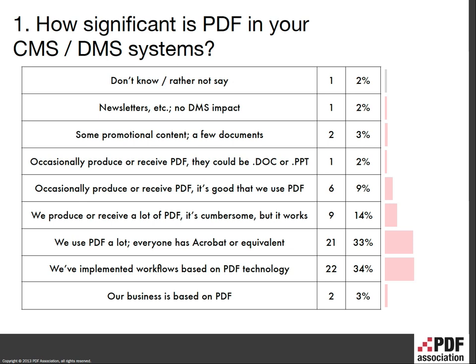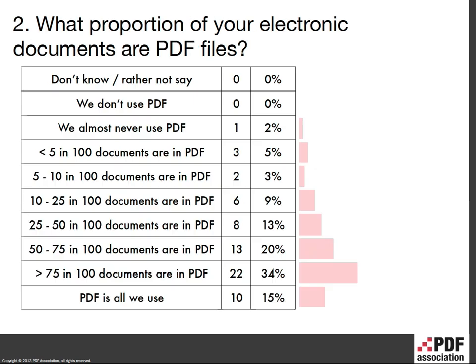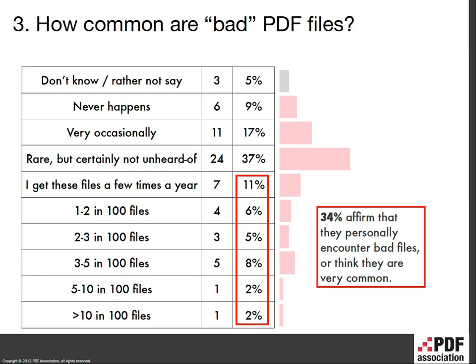So how significant is PDF in your content management, document management systems? Extremely significant. This simply shows us that PDF has been successful at getting into people's systems. The vast majority of their electronic documents are in PDF files. So there's an enormous amount of success that's happened in the world so far for the PDF format.